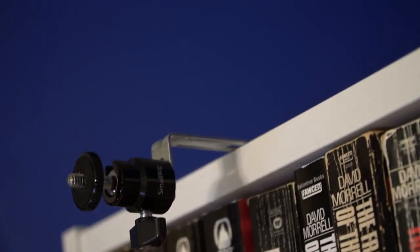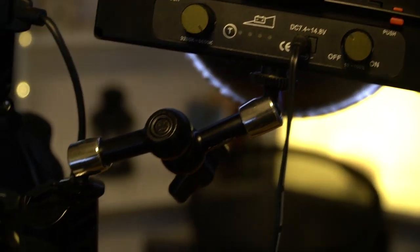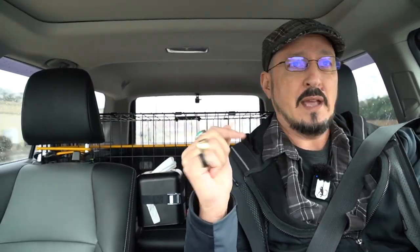Of course I'm not done. I went through and actually found a better way to hook up the Photodeox Lite, and I moved the Aputure MC from overhead to the right side so that I could make this 18 to 105 — because it only goes to f4 — work better. Then I ordered another Aputure MC to go back overhead, and found a different way to hook that up because I took the mini ball head thingy and used it for the LED light.